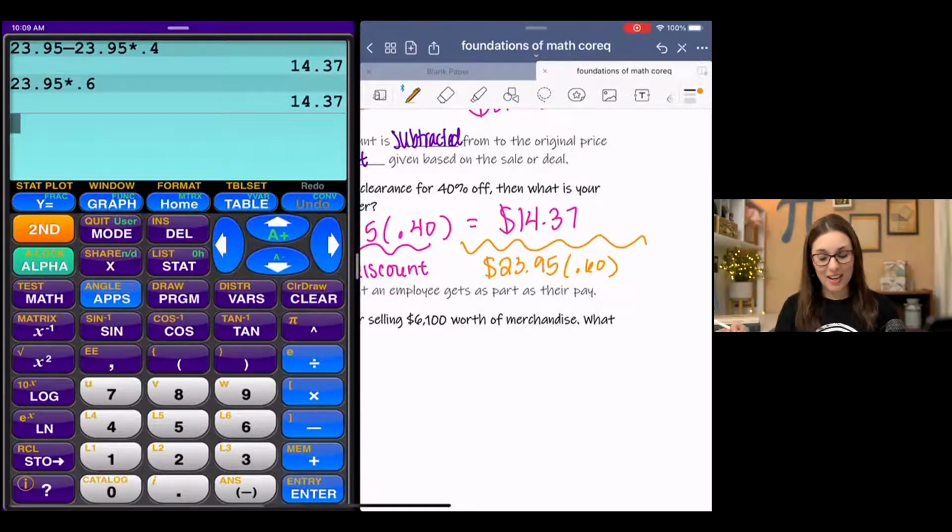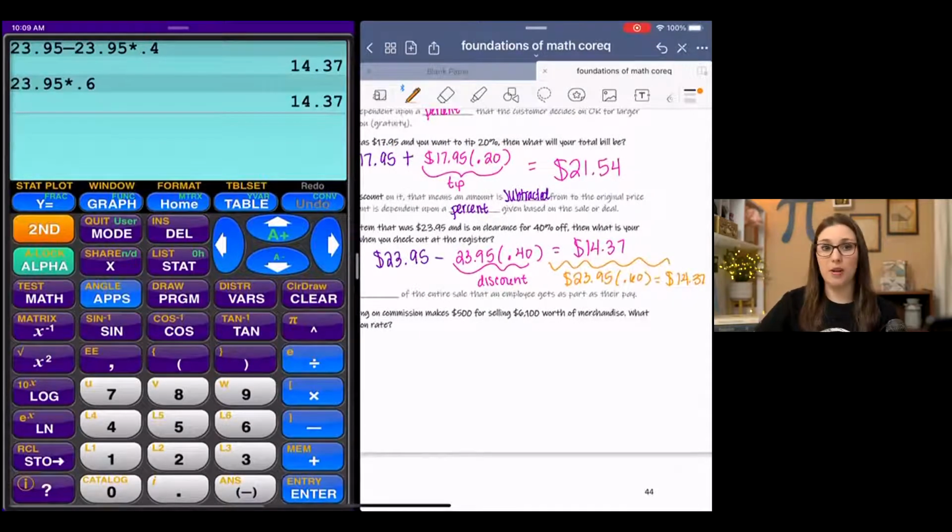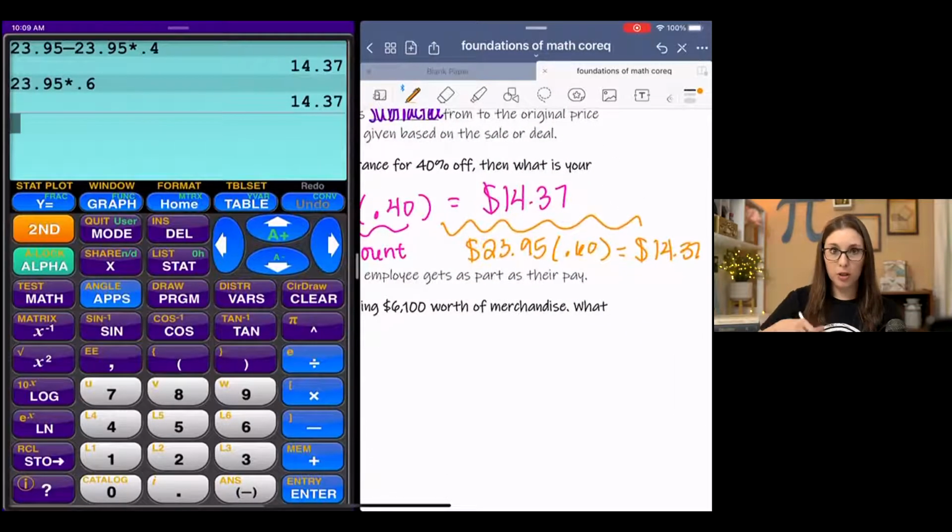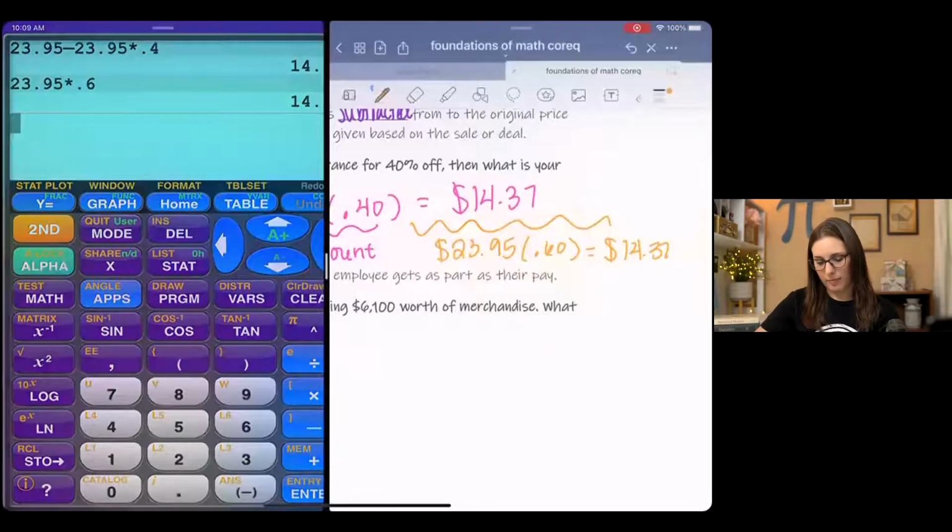Pretty cool, right? So it's one less step. We don't have to subtract anything. It's just multiplication, which is a little bit faster. And if you're doing it by hand, or mentally in the store, let's say it's Black Friday and you're shopping really quick and people are grabbing stuff, I'm making something up, but you have to do it really quick in your mind. Can't pull up that phone for the calculator. You can do one step, multiply it by 60%, and you have your discounted price. And again, if you're doing this mentally, you could do 24 times 6, do it up real quick. There's your price.